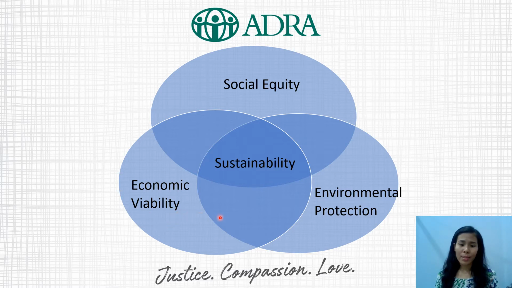And then again, let's see the relationship between economy and environment. Earlier I mentioned negative financial pressure. So what do I mean by this? When parents are pressured with financial needs, the environment will suffer. For example, they will cut trees to make charcoal and sell it, or they will cut trees for firewood, for selling maybe, or for household consumption.